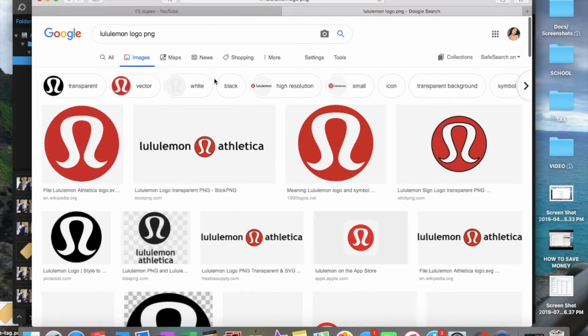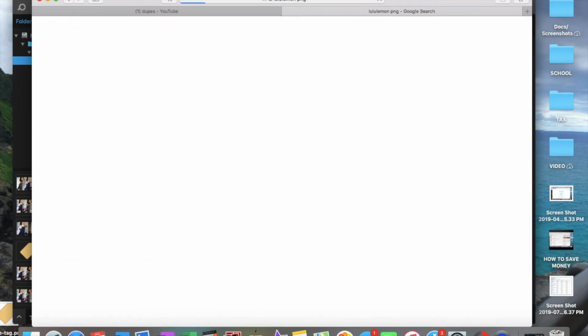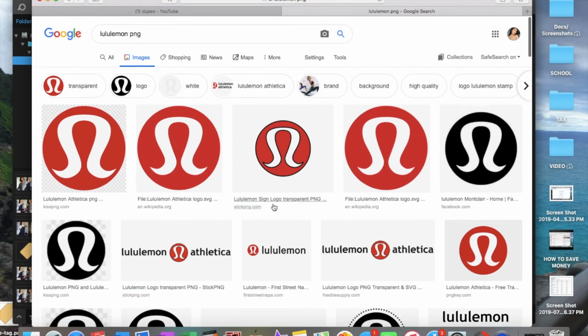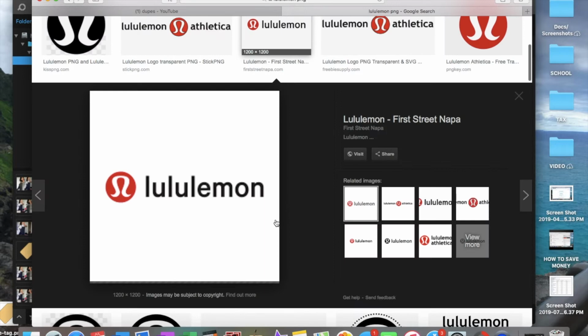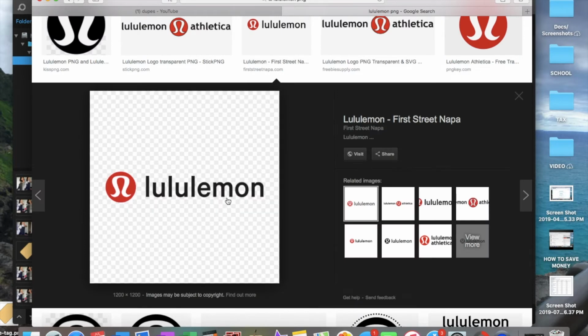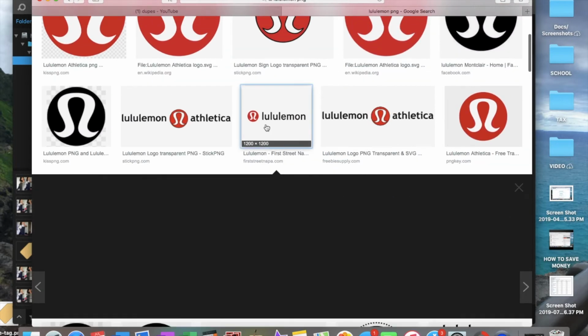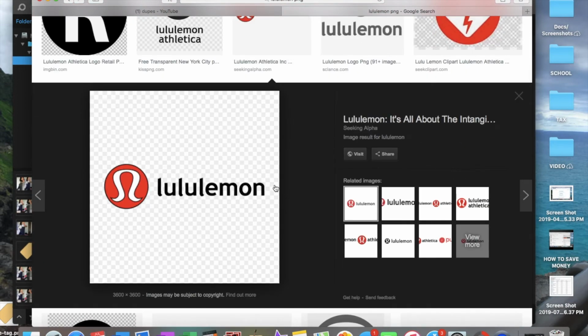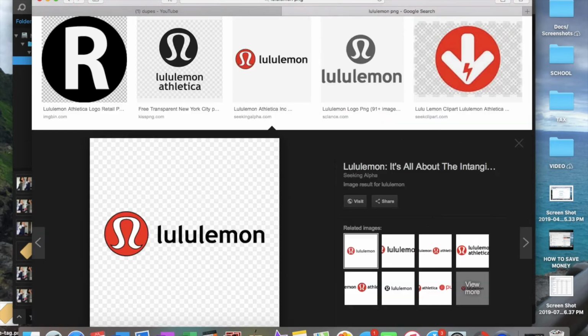One thing you're going to have to note is when you're adding a PNG, make sure to click on the image, otherwise sometimes it doesn't save as a PNG, or it doesn't show up without the background. As you can see here, this one has the crossed background, which you can use as a PNG image.